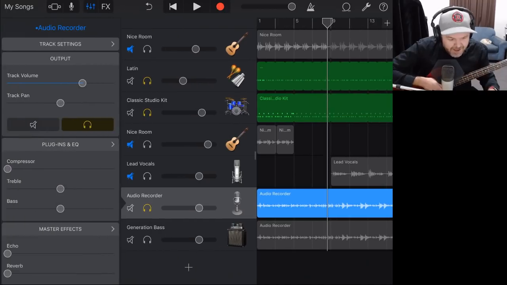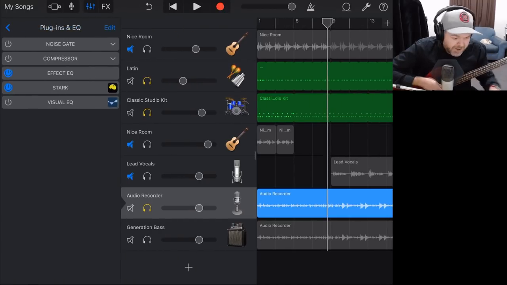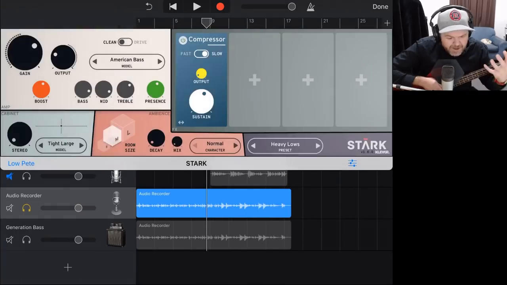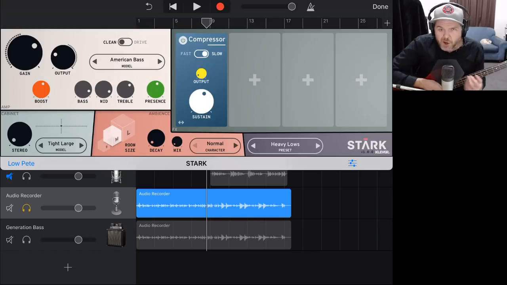You can dial in exactly what you want. You can save in your presets, which you can do in the regular amps as well. But yeah, just the ability to have the stereo width there, your cabinet, your room size, you can change out. You got a bunch more different pedals that you can use in here. You got a great compressor pedal in there, as you can hear there. You can use your clean and your overdriven tones, and you can switch between those really easily. So there's a lot of cool stuff here.